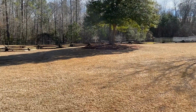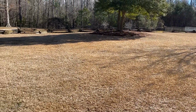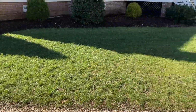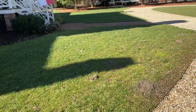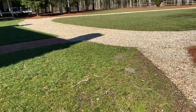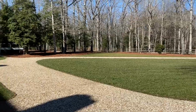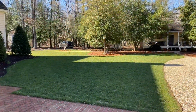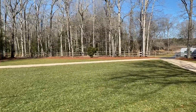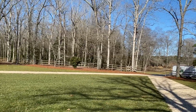I'm going to go ahead and get a pre-emergent and the Subvert root pruner preventer, the Prefix, on this. And pre-emergent, the Prefix, and fertilizer, maybe a few other things, just to try to bring some color out in it. I'll talk a little bit about why I think the color might be off. It's not terrible, but I think the weather conditions have had us struggling a little bit in fescue this winter.